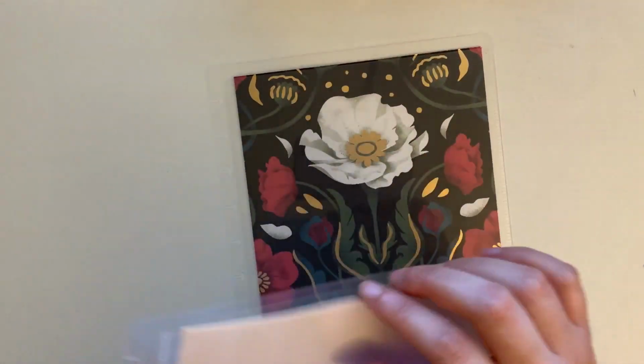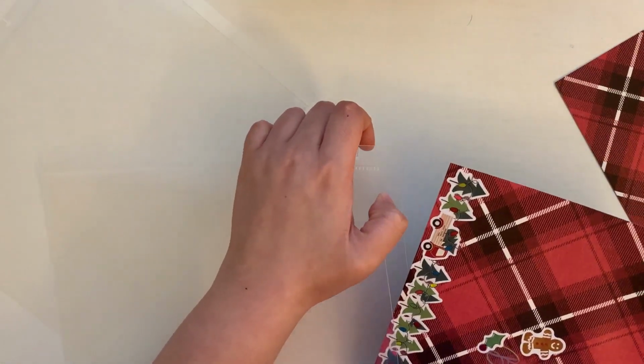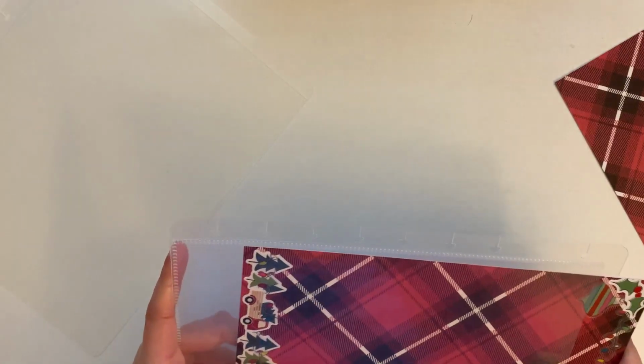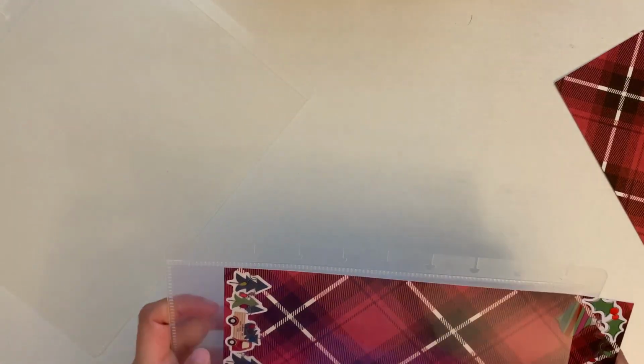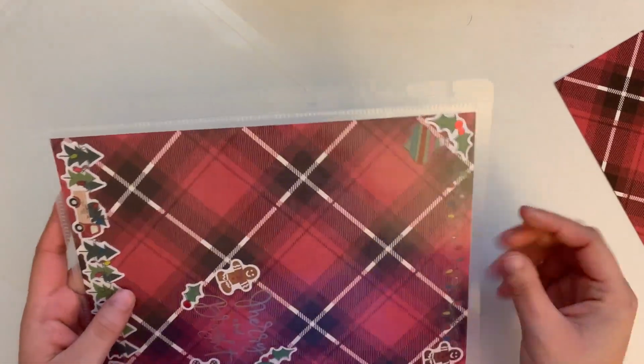So there's that, and yeah, okay. Take this out. I actually want this to be the back cover because while fighting with the paper, I kind of scuffed the lamination a bit. Oops. Did I bend it? Okay, I didn't bend it. So that's the back and then the front.